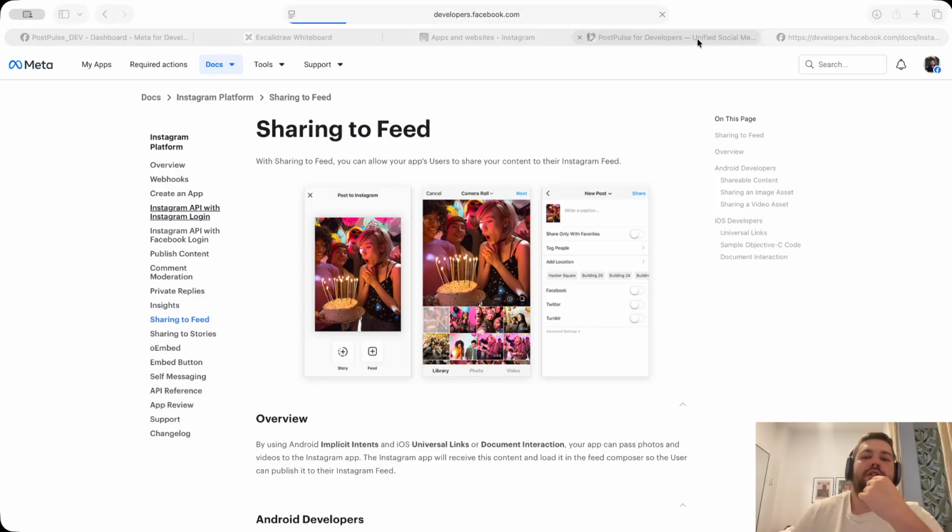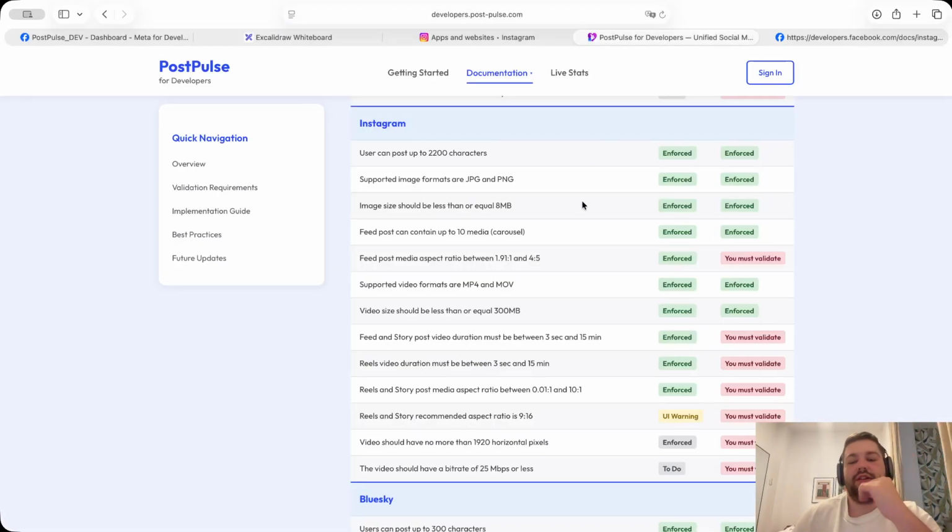I will show you in a second, but from their technical requirements, what we found is mandatory: video should have no more than 1920 horizontal pixels, and video should have a bitrate of 25 megabytes or less.